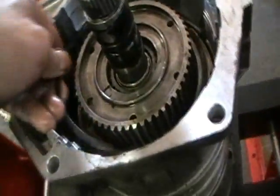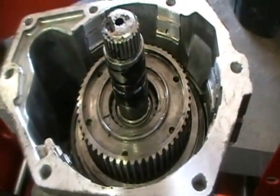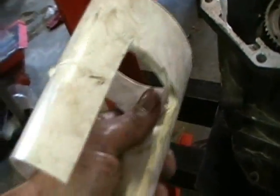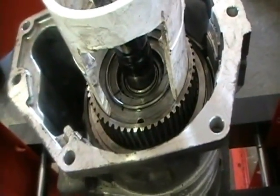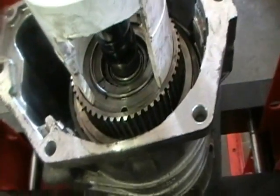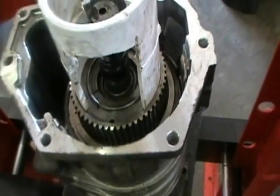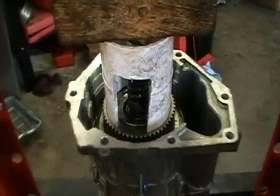And you lay your snap ring in there. Now, what happens is, either you buy a tool or you make a tool. I made one out of a PVC pipe. Nice and easy, okay? It fits right here. It lets you put the pressure on the spring and put the snap ring in. Now I am pressing the spring.